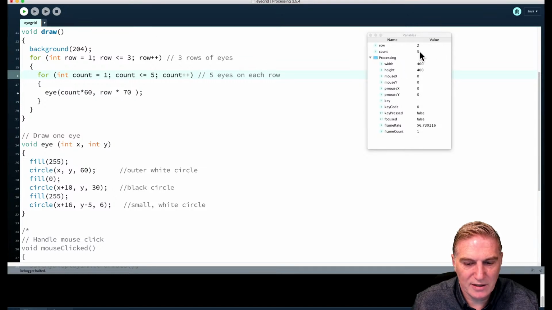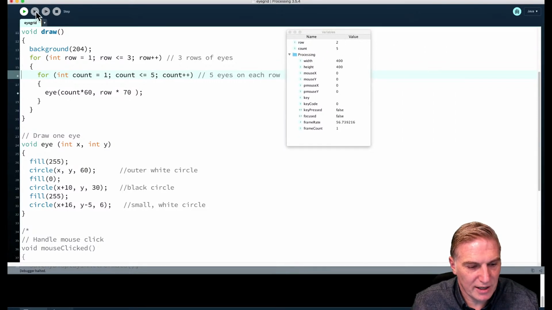You can see the value changing up here. Just to finish that out, back up to the top. So row is now 3, and then we count through 1, 2, 3, 4, 5.